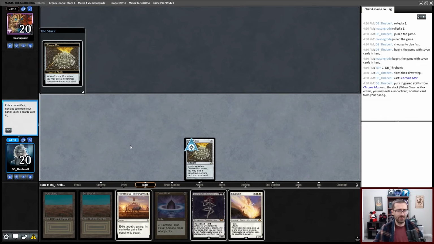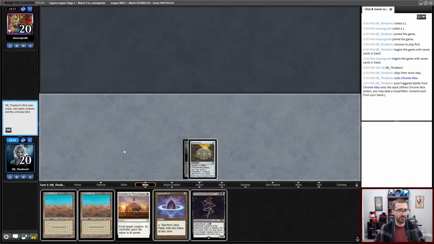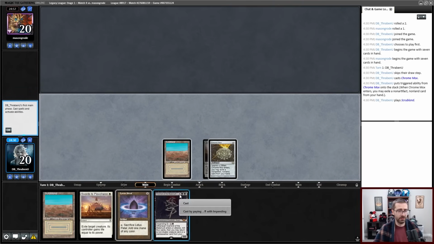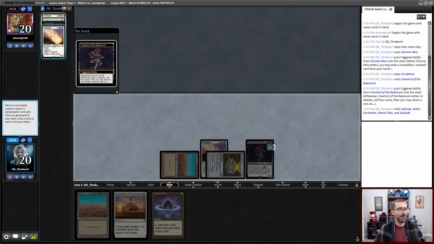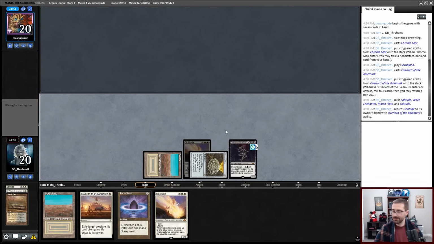And then, is Solitude or Swords to Plowshares going? Solitude is great with Overlord specifically, but it's another 2-for-1 after I'm already Chrome Moxing, so I think that is going here. And we'll see what we hit. Would you like a Solitude? I would like a Solitude.